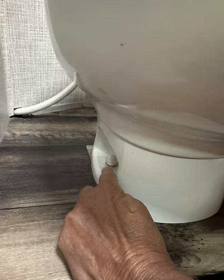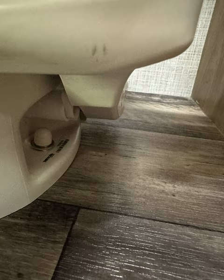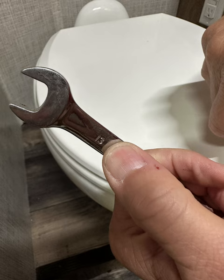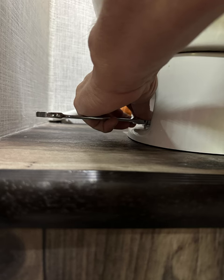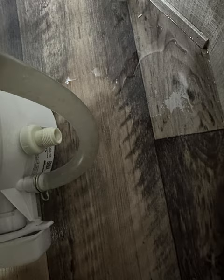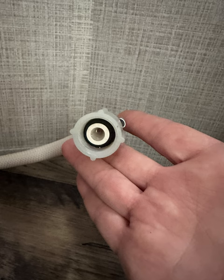Here I'll show you the caps for the bolts and the nuts that hold the toilet down — you can just pull those off. Underneath is a 13-millimeter nut that you'll use a 13-millimeter wrench to remove. Once you get all the hardware off, you just lift the toilet straight up. When you take the water line off, make sure you have a rag there because water will come out. Make sure you've turned your water off and drained the low lines so the water is not pressurized.